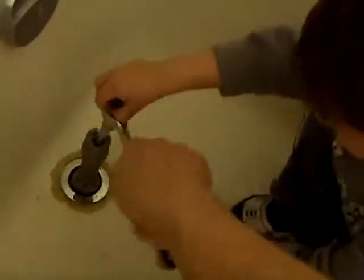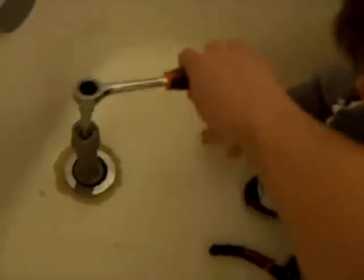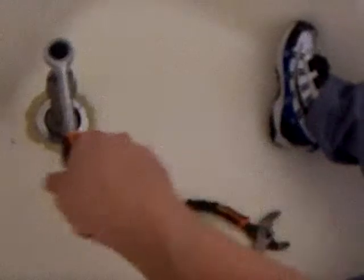There you go. Now turn it. No, you're good. Keep turning it. Just like that. Okay, get it. Righty tighty, lefty loosey. There you go, look at that. You see it turn? You gotta turn it. You gotta make it tight. Look at that. Now you do it. You gotta turn it.